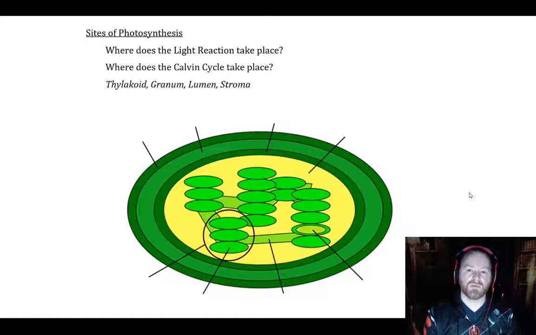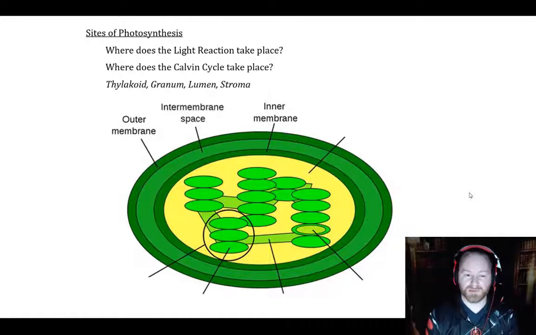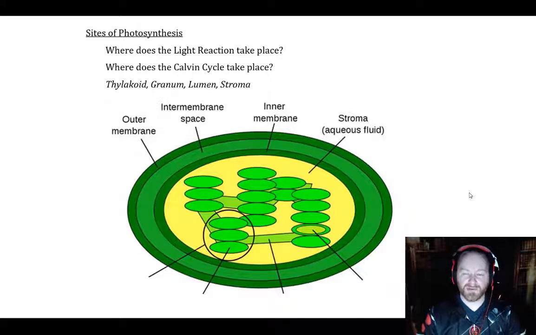So let's look at the anatomy of a chloroplast, right? The site of photosynthesis, where are these things happening? So this is a chloroplast, right? And you'll notice that it's got an outer membrane, therefore it has an inner membrane, and there's a space in between full of some stuff called an intermembrane space. Wow, those scientists are really trying to confuse you on these membrane names, right? And inside of this, where everything else is floating, there's a liquid called the stroma. And that's something we're going to come back to quite a few times.